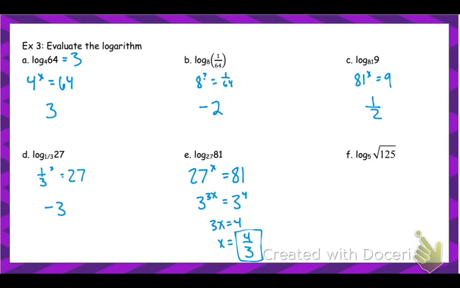All right, then this last one. 5 to the something power is the square root of 125. Well, I don't know the square root of 125, and I need to write these in terms of the same base. So let's start by rewriting this as 125 to the 1/2. Well, just like we did with our radicals unit, I want to rewrite 125 with the same base. 125 is 5 to the 3rd. 5 to the 3rd to the 1/2 is 5 to the 3/2. So that means that missing exponent would be the 3/2.